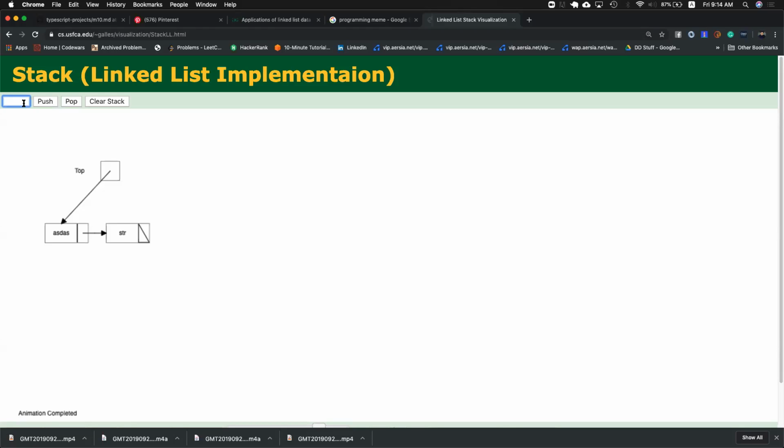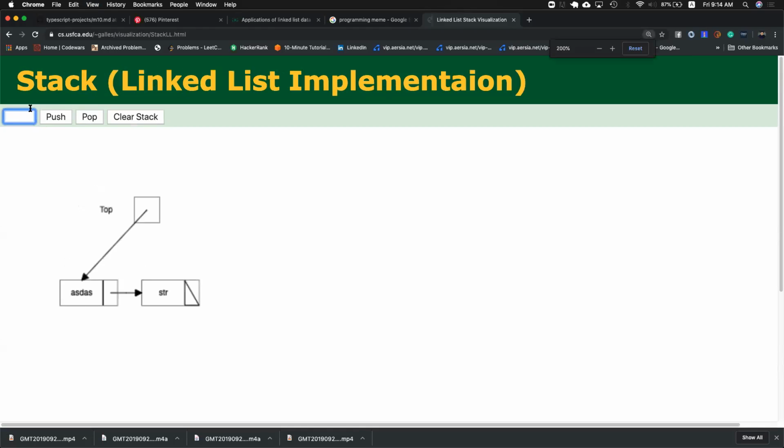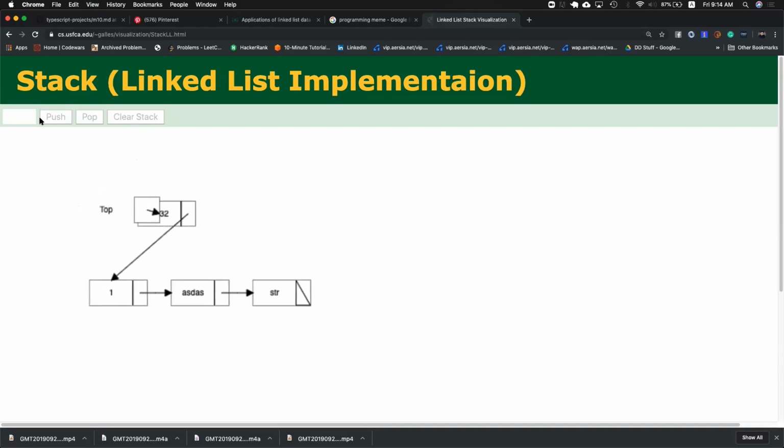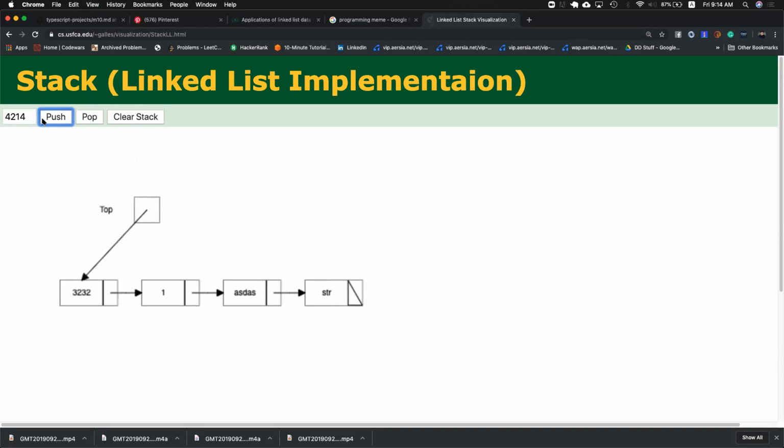And this one points to nothing, which is null. So again, it's kind of like a train.